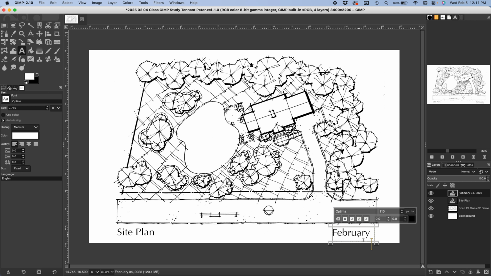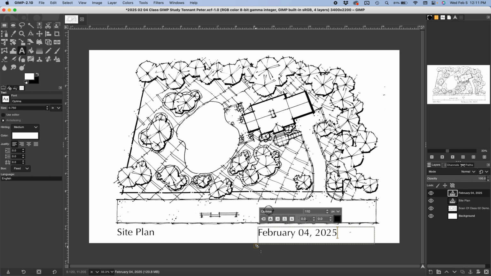Well, look at this problem. I was typing and nothing was showing up. It was still typing in there, it's just the box is too small to show it all. If I grab the left of the box and I stretch it out, look at that. Now I got a couple things I want to address. One is I want it justified on the right side of the box so I can put it next to the right side of the road. How do I do that? I triple click, 1, 2, 3, get all the letters. I go over here, right justify. Now it moves over to the right-hand side of the box.